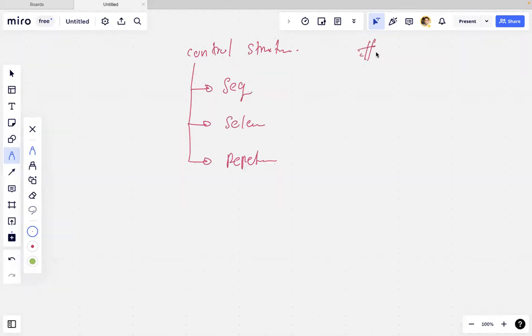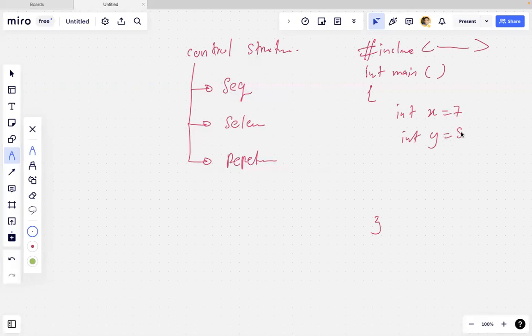That means #include and whatever header file, after that int main or void main, then open and close brackets, and within the brackets you can provide whatever code. Let's say int x, int y, x equals 7, y equals 8.